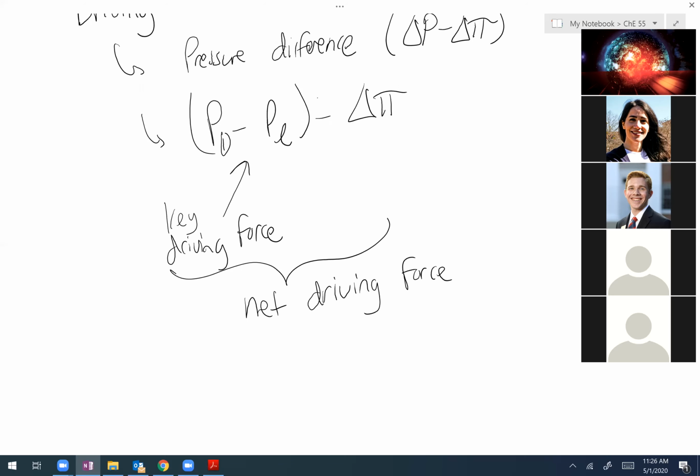Because in the exam we did, the second midterm, you asked what the effective driving force was, and I wrote delta P minus delta pi, and you said it's incorrect. Did you say delta P minus delta pi, or did you actually give me the numbers? I said delta P minus delta pi and gave you the numbers. You can send it to me and I'll take a look. Okay. Just send me an email and I'll look at it one more time.